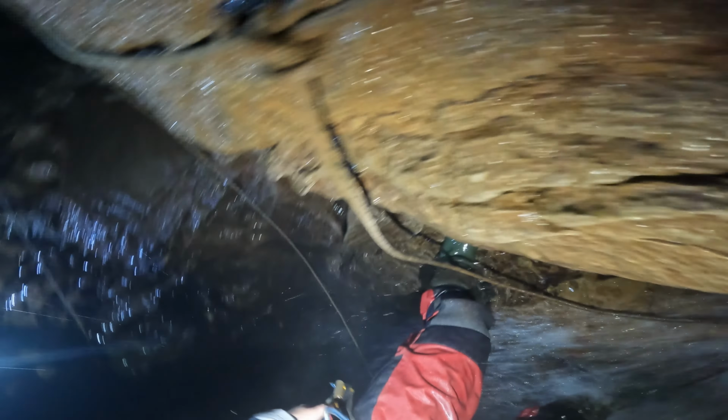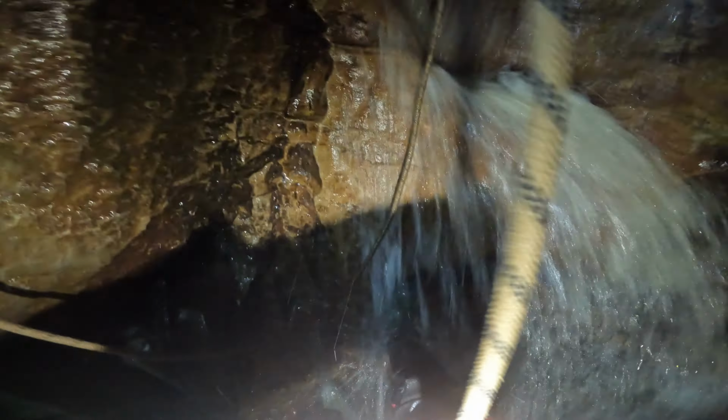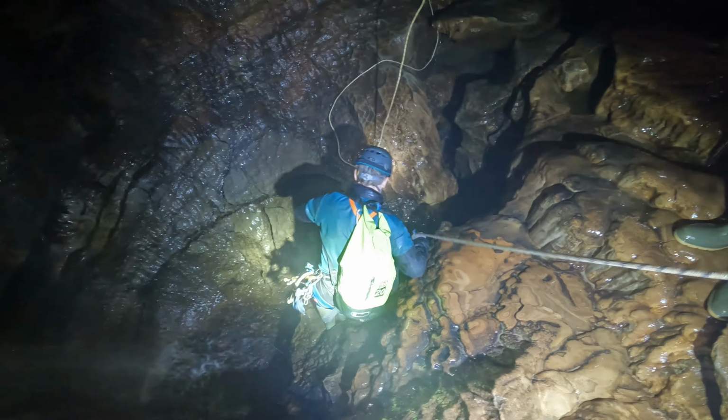There are other options to progress in this cave, what's known as the high level route, which is a much higher pitch around 20 metres and is entered by climbing up into the ceiling via the streamway and dropping out near the base of the first pitch. This is considered to be the safest way to tackle the cave in wet conditions, as it avoids the first pitch, which in heavy rain can become a raging torrent and impassable to cavers.